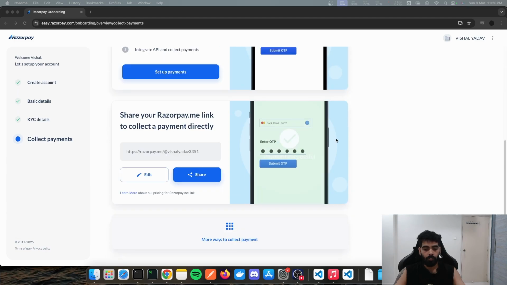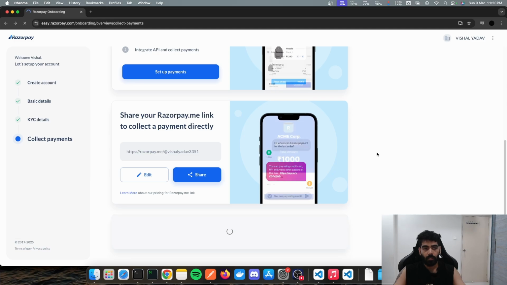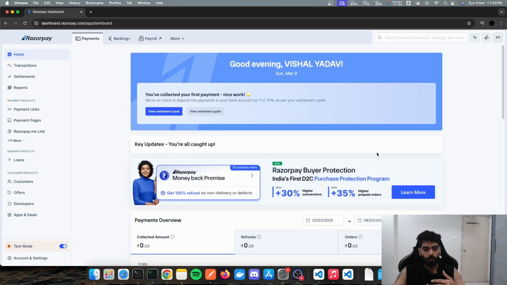So in the test mode, if you scroll down and click on this more ways to collect payment, it will take you to your Razorpay dashboard. This dashboard is very important because it lists all your payments, all your test API calls and everything out there. Now, one thing to note here is if you're creating the ID for the first time, you'll already have a key generated for you while you are creating that account. For me, since I already had this account, I have that key with me, and I have saved it inside my node process.